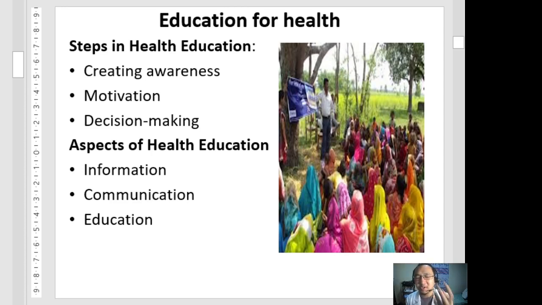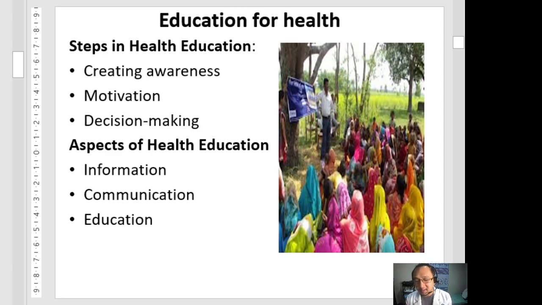You give a picture of them having a certain situation or problem or concern or issue. Then after making them aware of something, you motivate them on how to live without the disease, how to protect themselves, how to prevent the disease. You motivate them to adopt a healthy lifestyle, and we really hope that they are motivated, that they are being persuaded, that they are being influenced by you, and let them decide.